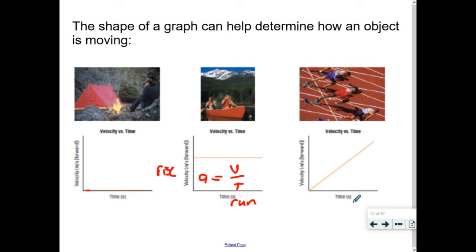Take this same one right here. Here's velocity time again. Your rise is velocity. Your run is time. Rise over run. Slope of this graph is acceleration. See how the acceleration is going up? But that makes sense. These sprinters are accelerating. They started with no speed, and they got to get up to top speed right away, right? So once you get these principles of how to use a graph like that, they're very helpful.